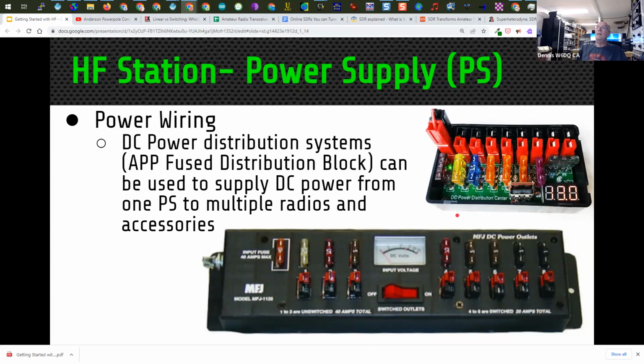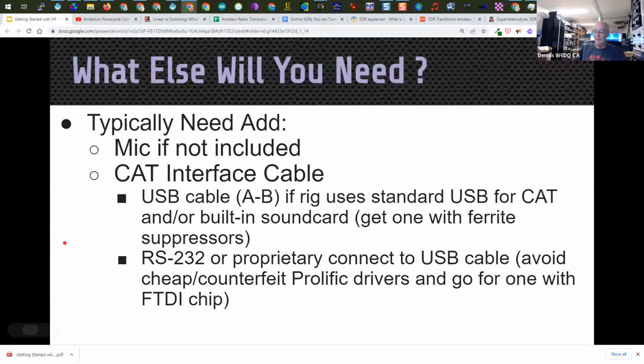But the MFJ, these things are great. You see that each output is fused as well as the input. The input is fused on these, and you have outlets on the MFJ that are always on and outlets that are switched as well. So these are really handy if you're going to connect a lot of stuff up. You want to be aware of those and be aware that you can use those to make your life much simpler.